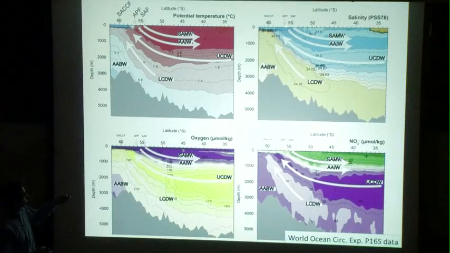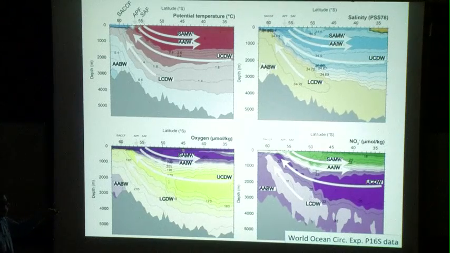And here salinities are low, and so we're injecting low salinity water into the interior. Interestingly, upper circumpolar deep water, which is going to be part of this upper limb, is not really characteristic in terms of its salinity. It's intermediate between lower circumpolar deep water and Antarctic intermediate water here.